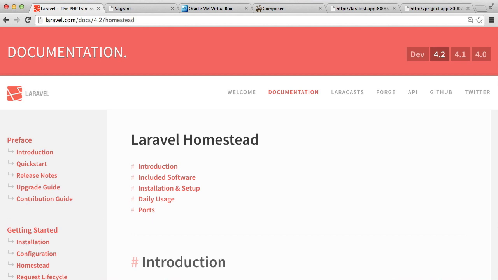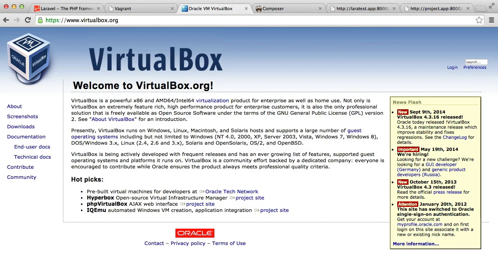So if you're not sure what virtual machines are, what VirtualBox is, or what Vagrant is, we'll take a quick look at what these are. You might already know what this is, so feel free to just skip ahead a little bit. So we're going to be installing something called VirtualBox, and this allows you to run virtual machines on your computer. So whatever operating system you're working on, perhaps you might be on Windows, you might be on OS X, you might even be on Linux, you can simulate an environment that allows you to easily manage a server-like environment, so probably close to what you would do when you put it into hosting.